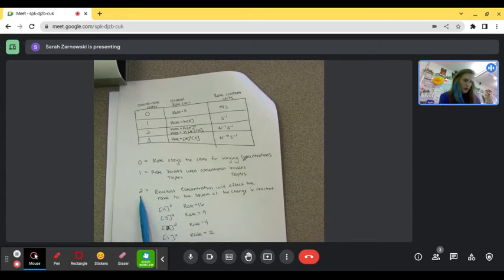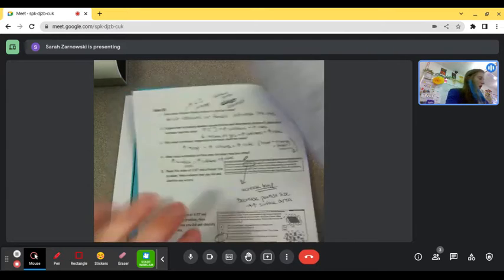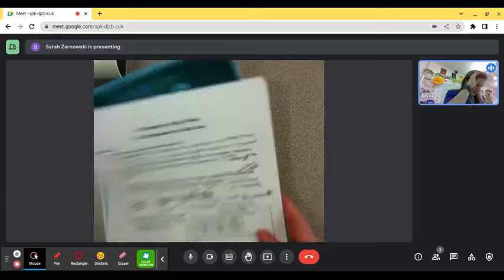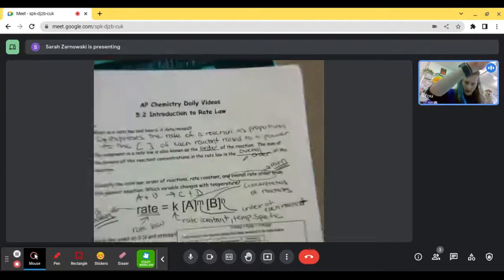If you have an exponent of 2, that's kind of the trickier one. That means that the reactant concentration will affect the rate to the square. So that means if your concentration changes by a factor of 4, the rate changes by a factor of 16, which we'll do some problems with. That means if you take 4 squared, the rate should be a difference of 16. Okay, and then same thing down here, that's how it's going to affect it. So on question 4 here is our data, and then let's start answering this stuff.